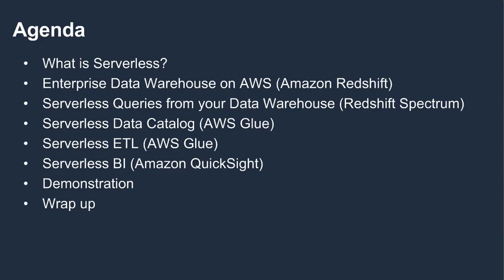From there, we'll dive into data cataloging and how you could leverage the AWS Glue data catalog to be able to categorize both your data in your data lake as well as your data warehouse. We'll talk a little bit about how to go into serverless ETL and populate your data warehouse, and then demonstrate how you could drive insights using Amazon QuickSight, Amazon's serverless business intelligence tool. And then we'll really bundle this all together or show you guys how you could do this through a demonstration, and then a few wrap-up points.